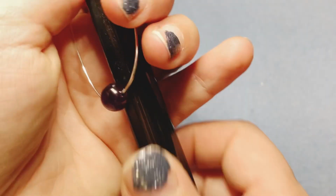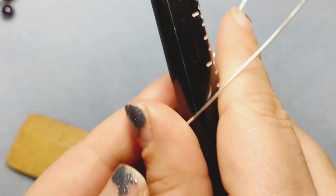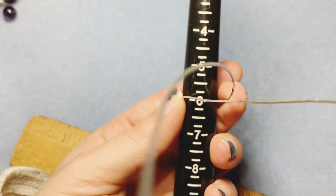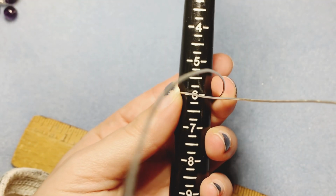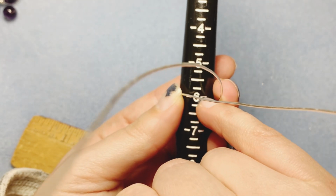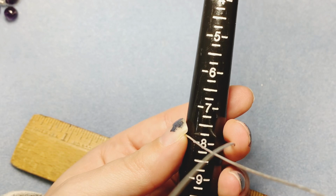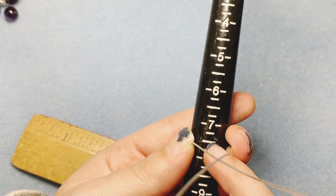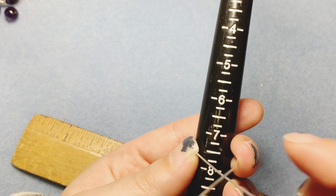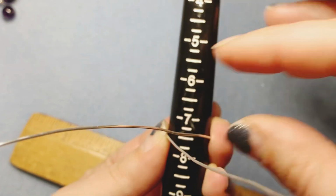Then you're going to grab your ring stick and you're going to place your stone into the groove, if you have one. Now this is about the sizing. On average, for what we sell at the store at least, a size 6 ring is about the average. So because of this groove on the back, we are wanting to put this down about a size bigger, so about 7.5. About a size or a size and a half bigger than what you want the final ring to look like.